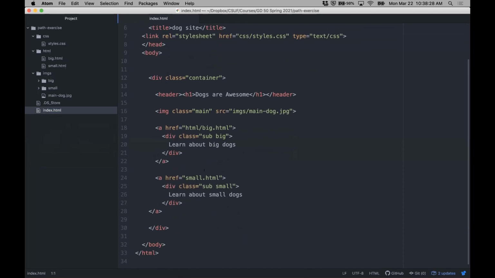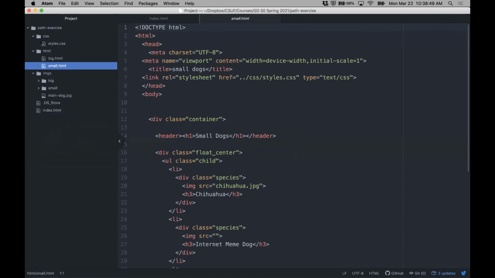I'm going to look for that link, and here it is right here, learn about small dogs. The link is href, and I'm just typing the name of the file, and that link is not working. So I need to look at where that file is, small.html.